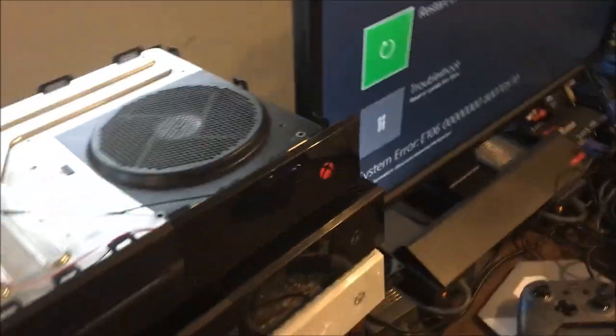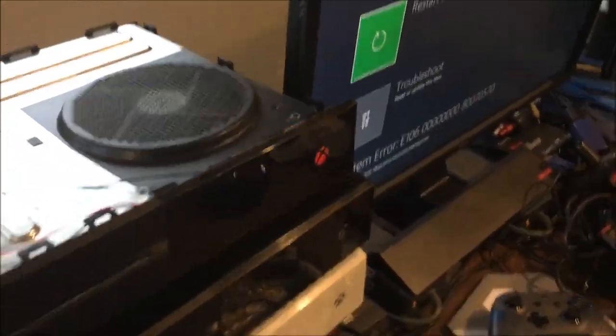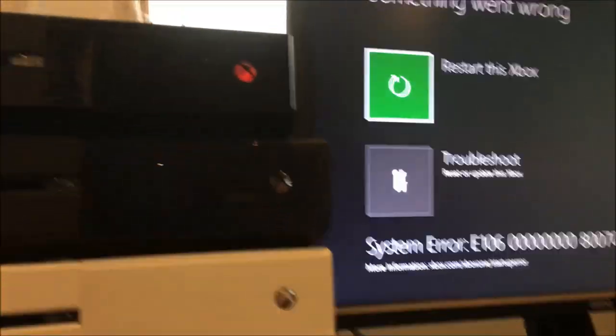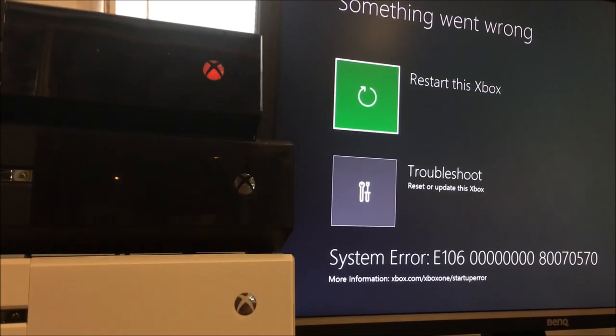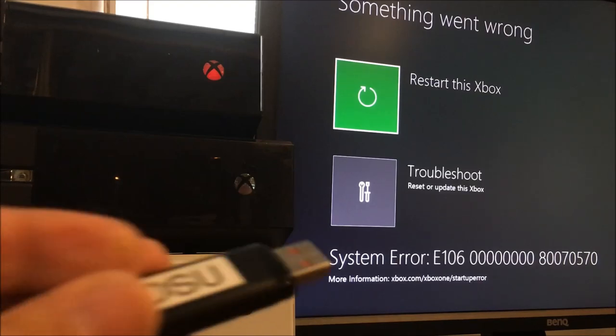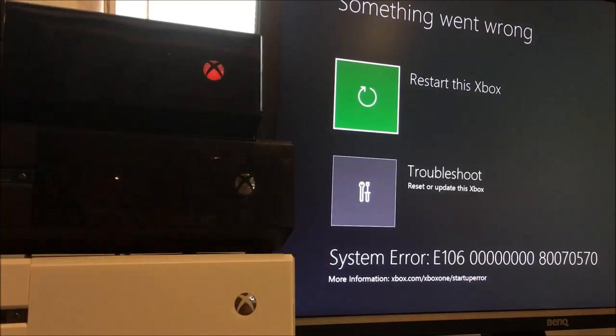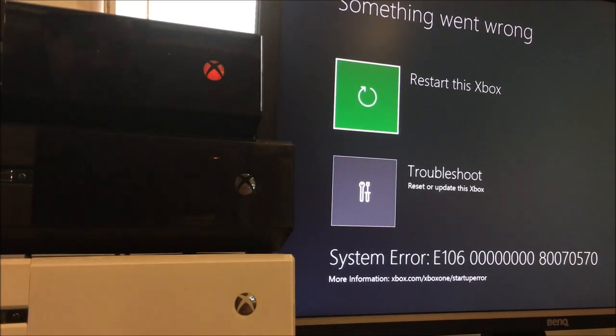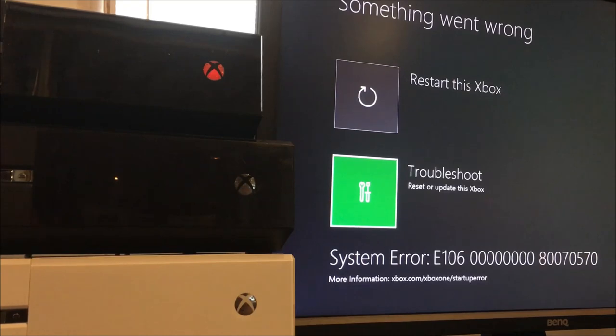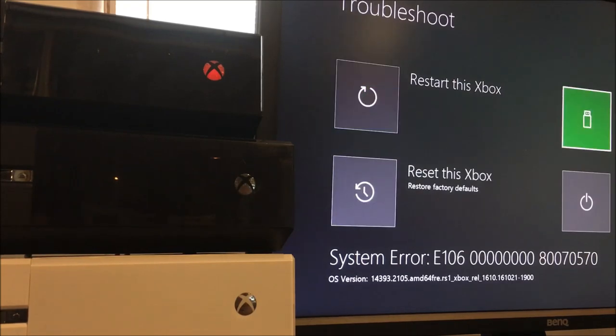And I repaired the front there. I already showed you the front part, but there was that part of things. And then the drive seemed to be bad as well. And now, after the usual reformats, I'm getting a new error I've never seen before. Anyway, what I'm going to do is, I have my OSU1 flash drive here, and we're going to pop that in the system and see if we can do some sort of troubleshooting here.